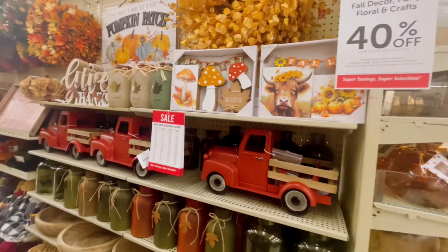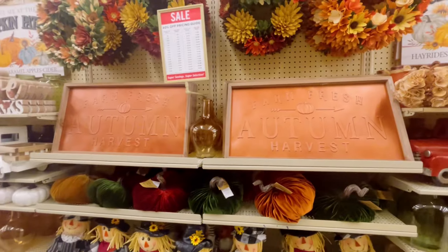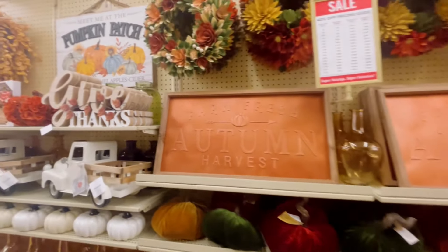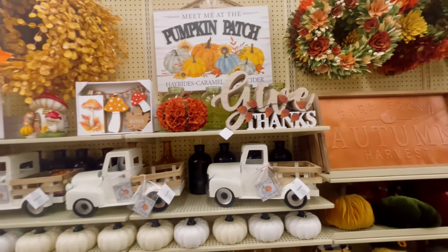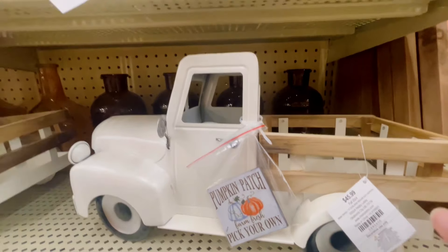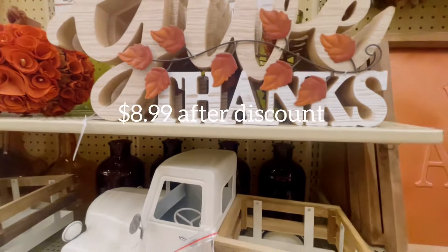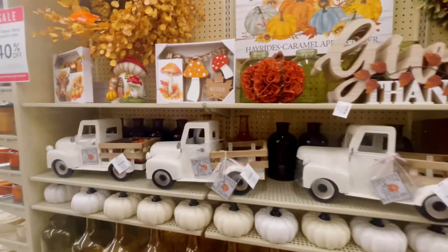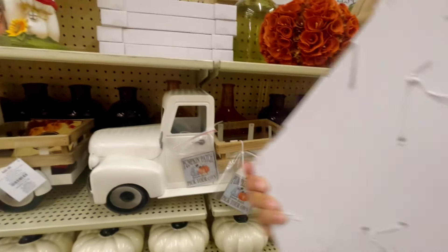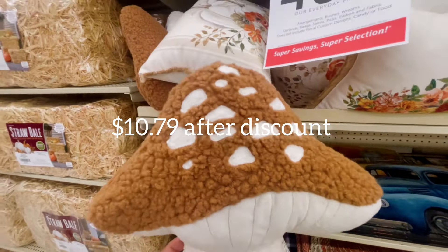Alright, let's go in this aisle and see what they have to offer — the usual suspects and returning items, including the copper autumn harvest sign. It seems like everything is spread out at my Hobby Lobby; they didn't have everything all out yet, they're still putting fall out. You really have to walk the whole store to find anything that goes with the fall season. My new approach going forward is to show you what's available but starting with the things I'm truly interested in for my home — that's just how I'm feeling now.